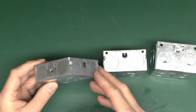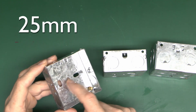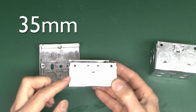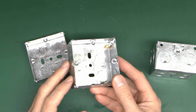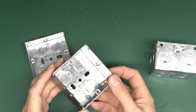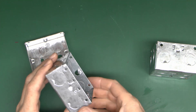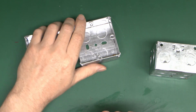This one is a 25mm depth. This is normally what you put on the wall for things like light switches, because they do have that extra depth for dimmers and things as well - so that's really the minimum size. If you need a larger depth then you can get 35mm depth boxes, which are basically about 10mm more. On new installs it might be worth just fitting these anyway, because people like to put remote control switches and all kinds of other stuff in the wall, and it gives you that extra space.